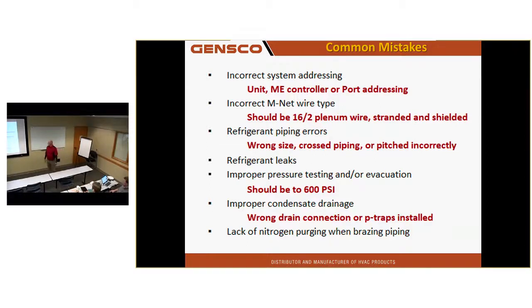Improper condensate drainage. One of the biggest mistakes is connecting to the wrong drain. Some of our ducted units have a drain on both sides, and the one in the back is not the primary drain, it's a secondary overflow. If you're using copper piping, it can be more expensive trying to repipe that.